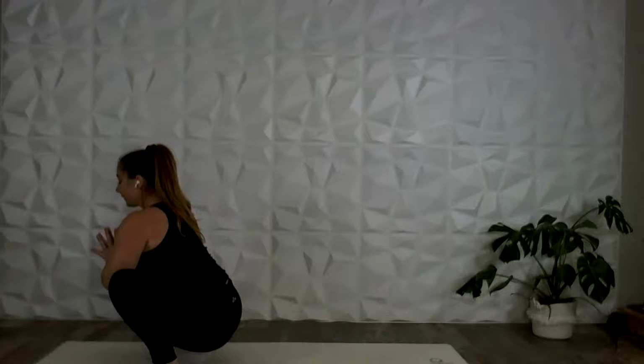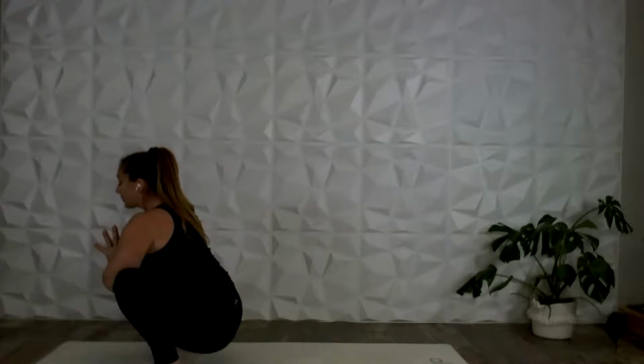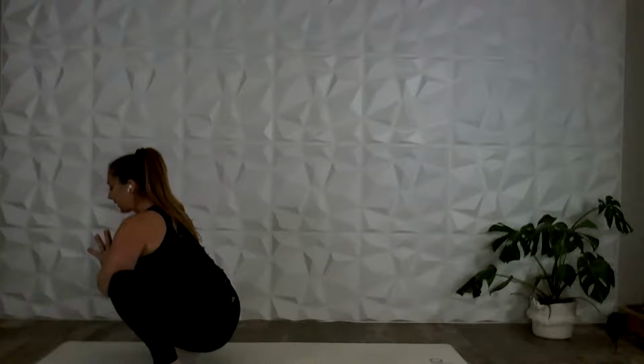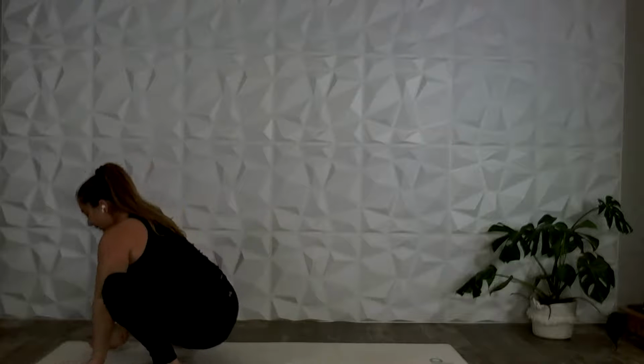Lengthen through your spine if you're in Malasana. Continue to feel your knees and your elbows pushing one into the other if you're right here with me. If you're crowing through your flow, I invite you to do that. Otherwise, root your hands down into your mat.